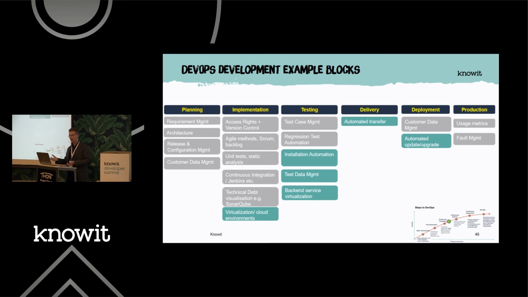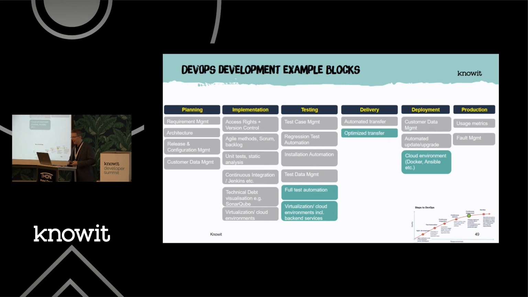You want to include virtualization. You want to include test data management, like we discussed earlier as well. So these parts typically come next. And then at some point you take the installation automation also into scope and make it happen as well. Remembering also that you do need to keep the environments up and running also in the latest version, so also update and automate those. And then at some point you realize that now we have all the building blocks that we need so that we could deploy all the time.